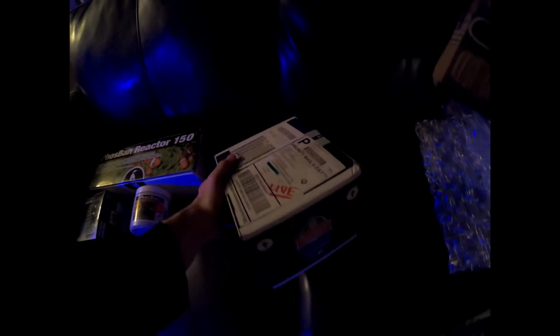Since this is clearly an Algae Barn box, this is definitely going to be my pods and my chaetomorph algae. And so it's been sitting out there for several hours in freezing conditions. So let's open this box up and hope that it's not frozen solid.